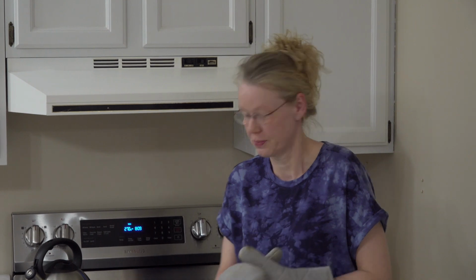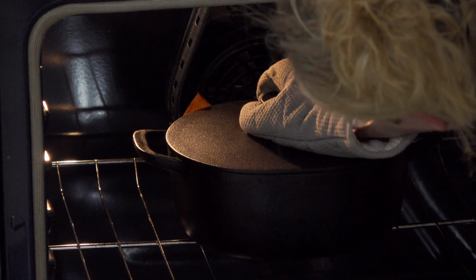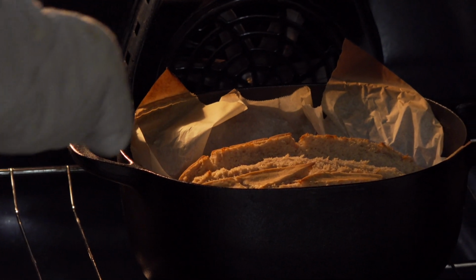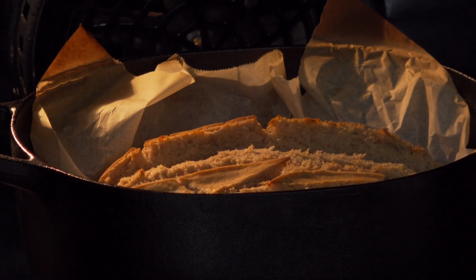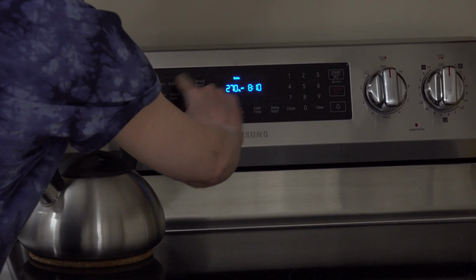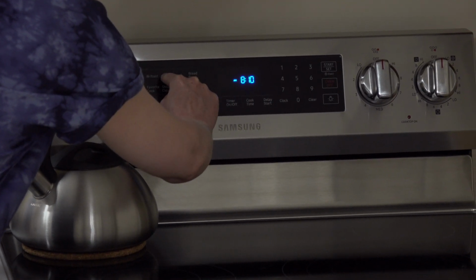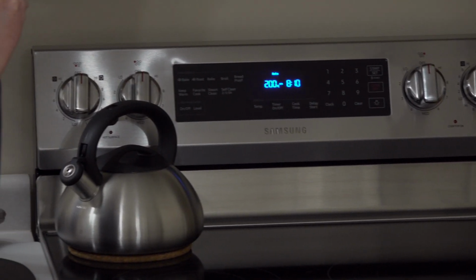The first 20 minutes are over, so now we remove the lid and reduce the temperature. Trying not to burn myself again. And here we go. I hope you can see that, but it is broken nicely. It really looks fantastic. So now I lower the temperature to 200 degrees for only 10 minutes.